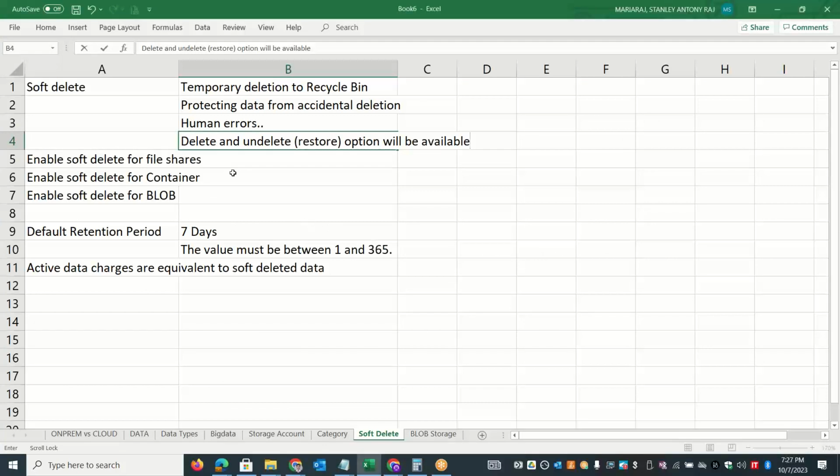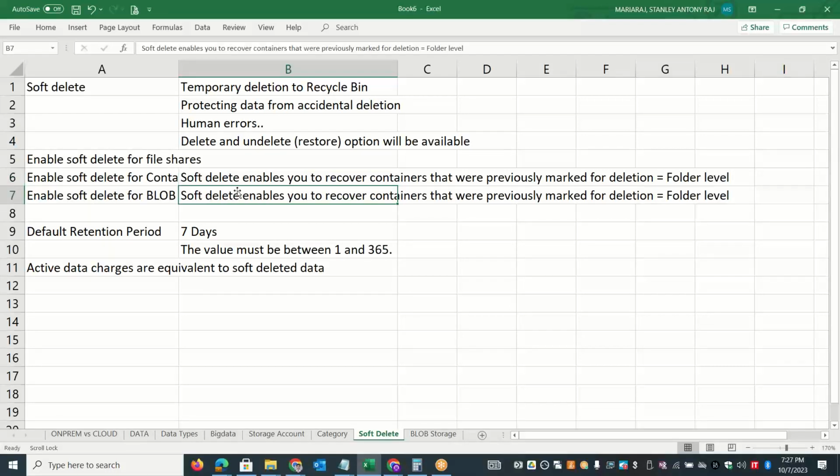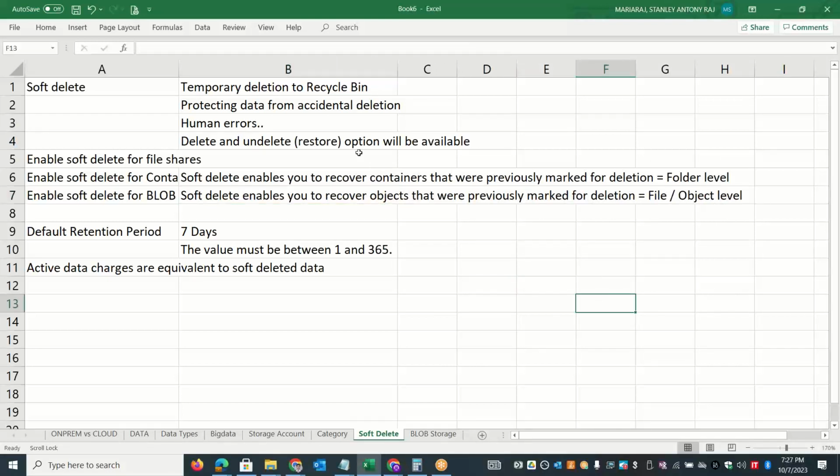This is for the folder level and this is for the file level. So even if you delete the container, you can bring back the container if you have enabled the soft delete option.